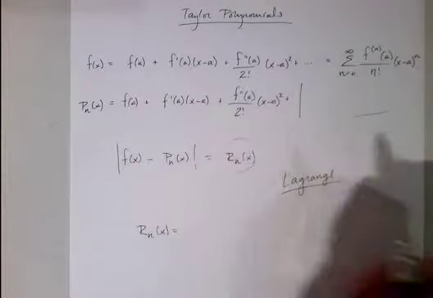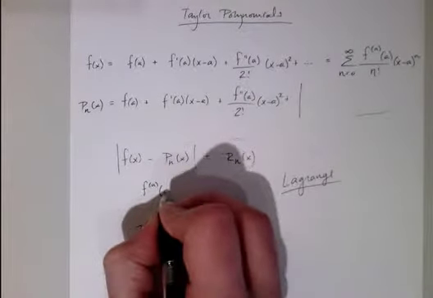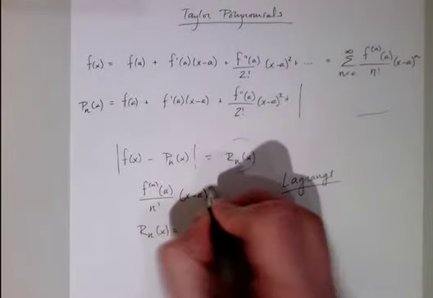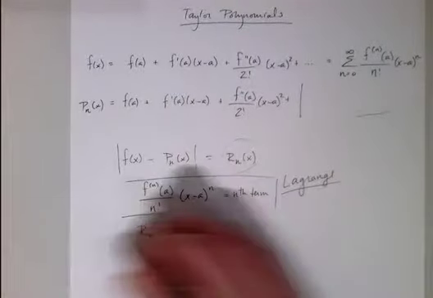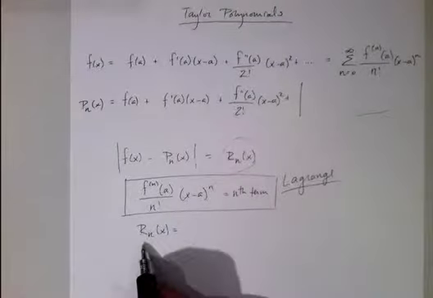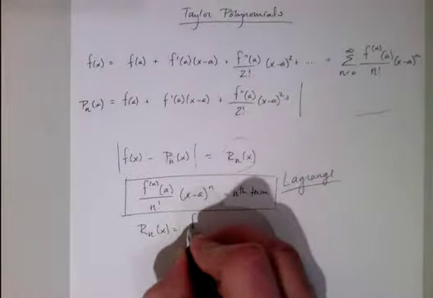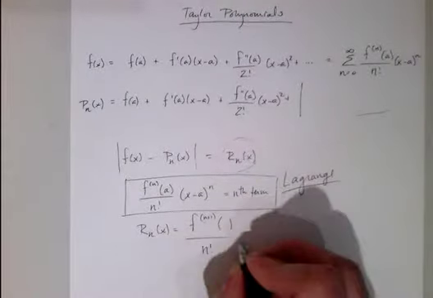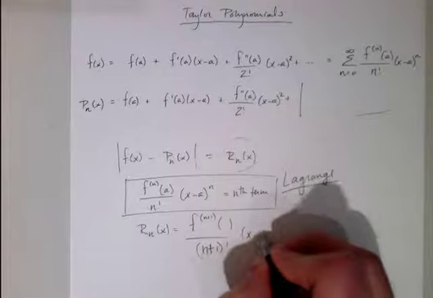But basically, if you get to the nth term of any Taylor polynomial or any Taylor series, the nth term would be the nth derivative at a over n factorial times x minus a to the n. That is the nth term, correct? Okay, so if that's the nth term, r sub n of x is related but not the same as the n plus 1th term.